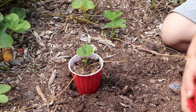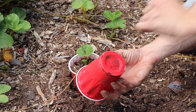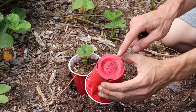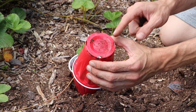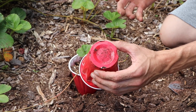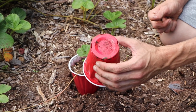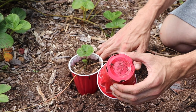One thing I really want to mention to you guys though, is if you're using a cup like this, or any cups, anytime you're using any potting things, you have to have holes in the bottom. That's so important. You need that drainage. Without that drainage, you're gonna have water that sits at the bottom, and it's gonna go anaerobic, you get that bad smell, and that actually will kill your roots and give it root rot. So make sure you've got holes at the bottom.